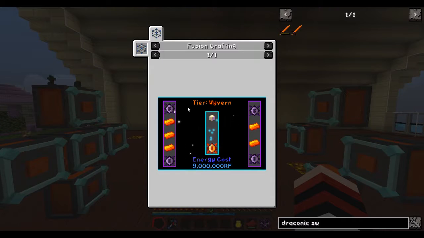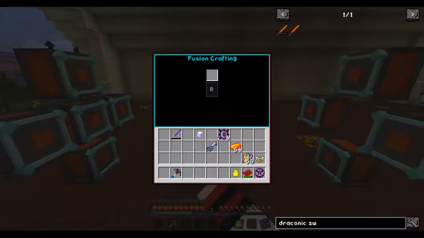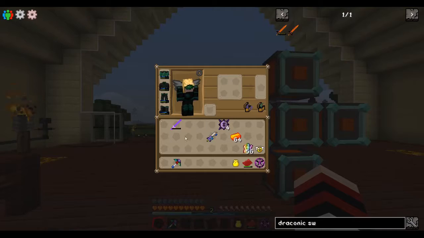So I need 5 ingots and the nether star in the center. So we're going to put the nether star in the center. And I guess it doesn't matter otherwise. So let's spread these things out.